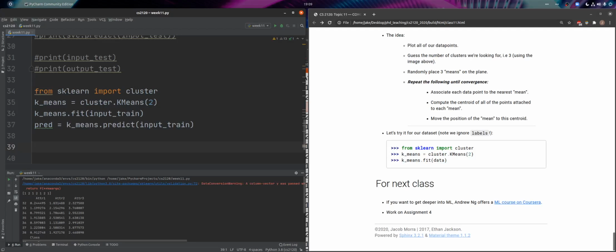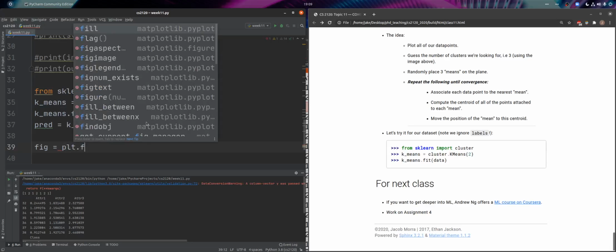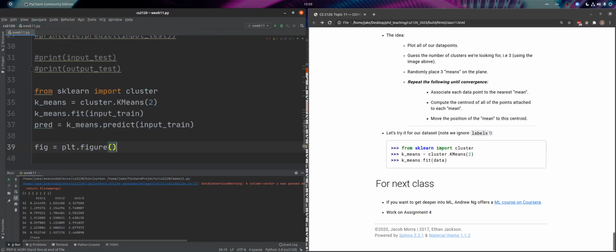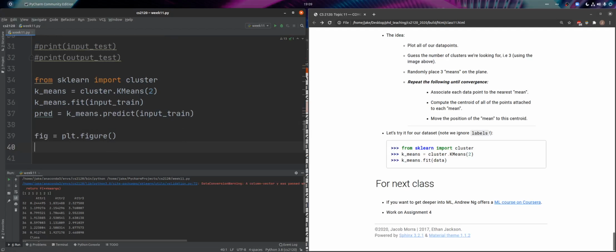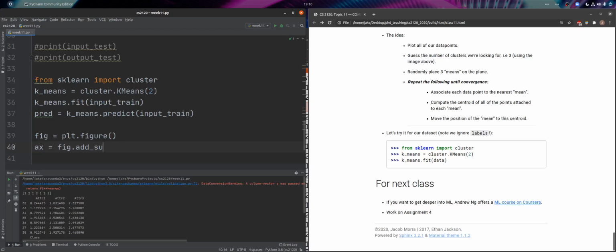So now let's get into actually plotting this. We can create a subfigure or a subplot. There are many ways to do this, but this is just standard copy-paste code from Matplotlib for creating a 3D plot. You can just really copy and paste this.